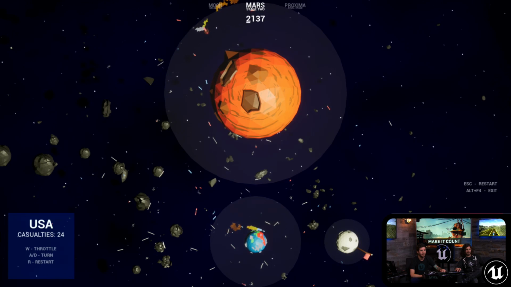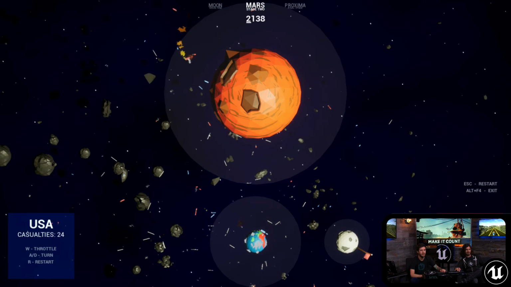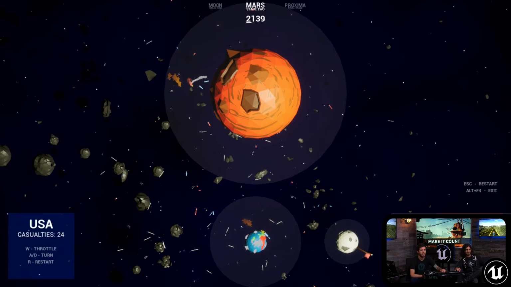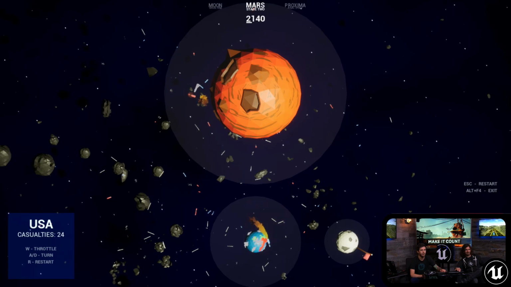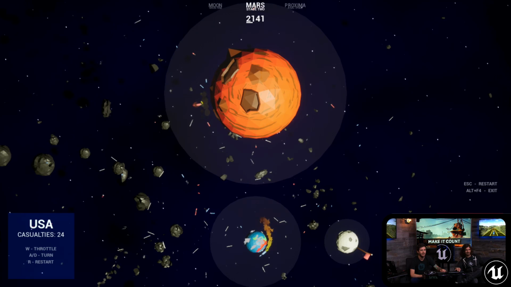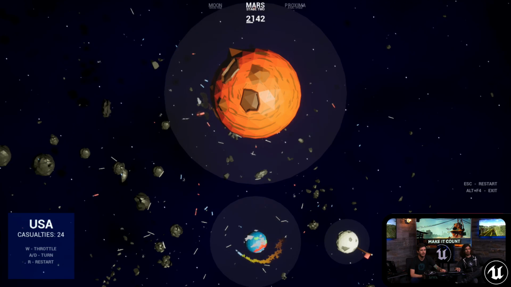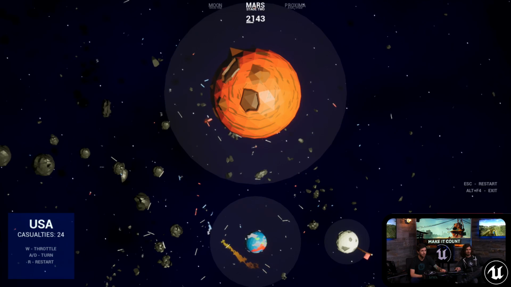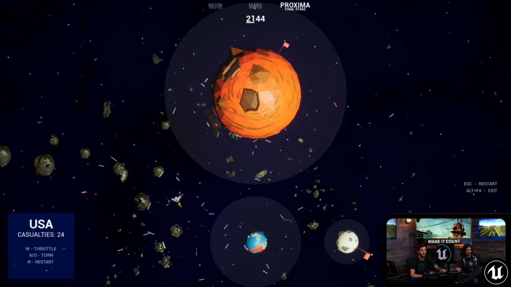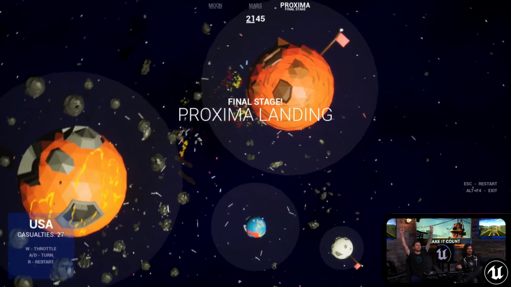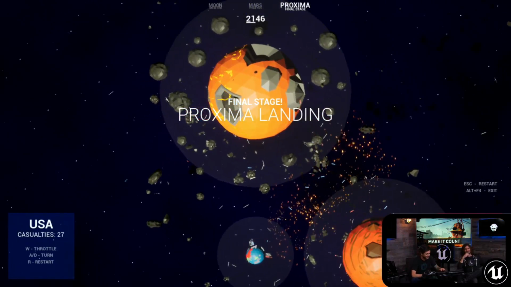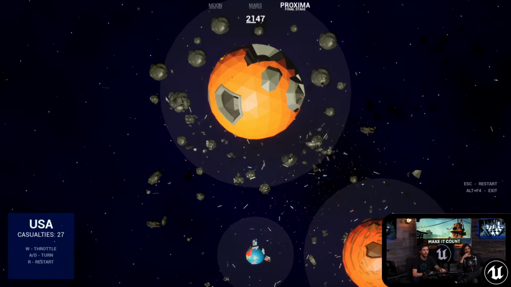All right, oh wait, hold on a second. Can you do something else with these keys? What is it? No, it's just WASD. Okay. Up throttle, left, right. Okay. Can I make it? Why am I stuck? Come on. All right. Use the trajectory. Oh, that was cool. I used the orbital. Come on. Don't. Oh, nice. I did it. You did it. All right, we'll give one shot for Proxima.